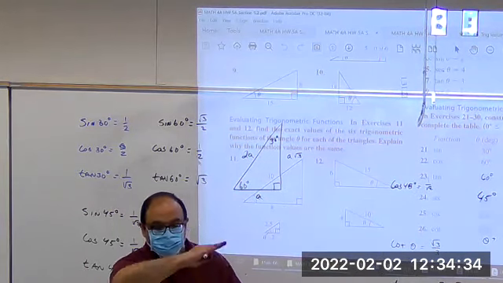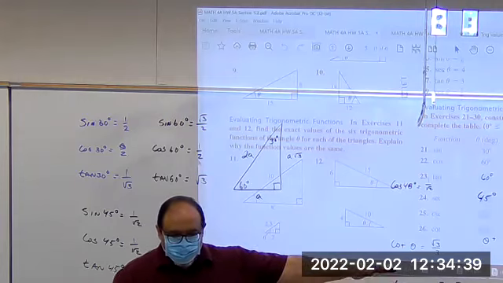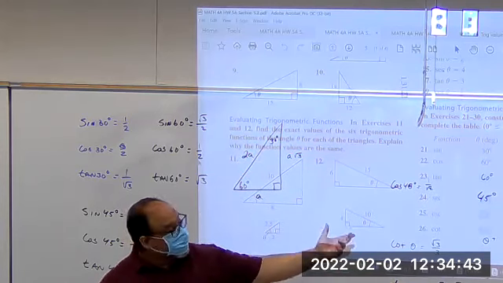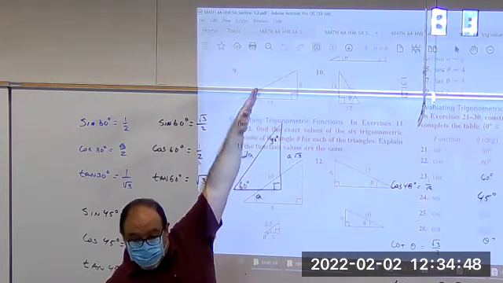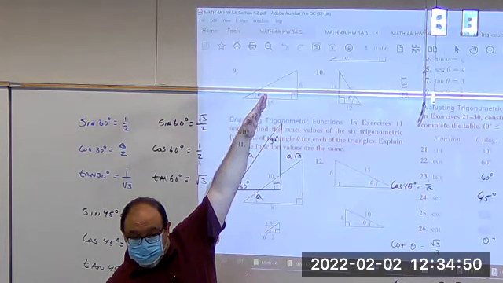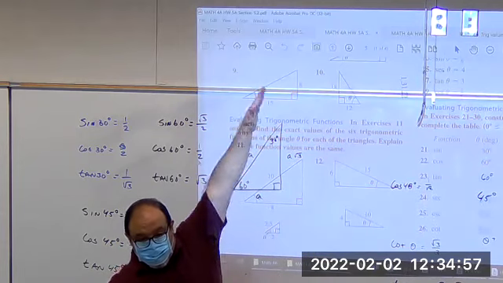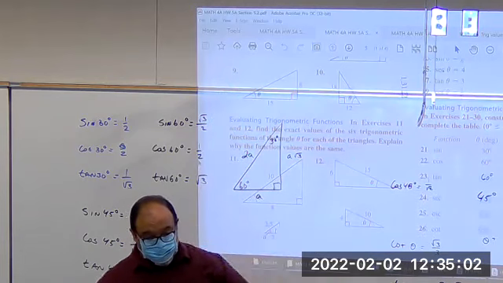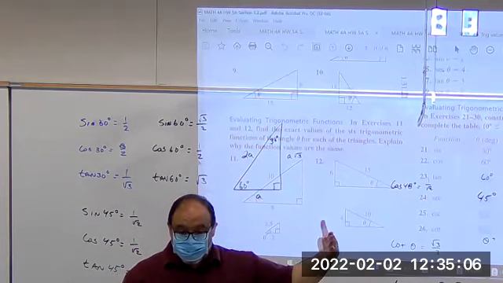As you go up and rotate from 0 going up, remember what I showed you on the unit circle. The y's get larger on the unit circle, right? That angle at the origin, that's your theta. So the angle gets larger, the y's get larger. As the angle gets bigger, y's get bigger. The y is the opposite side.